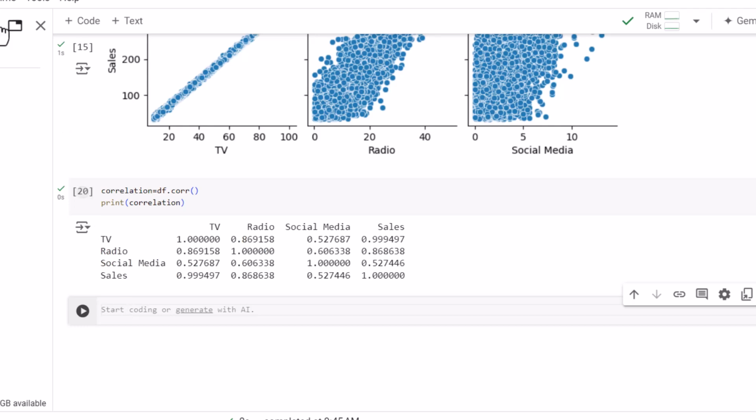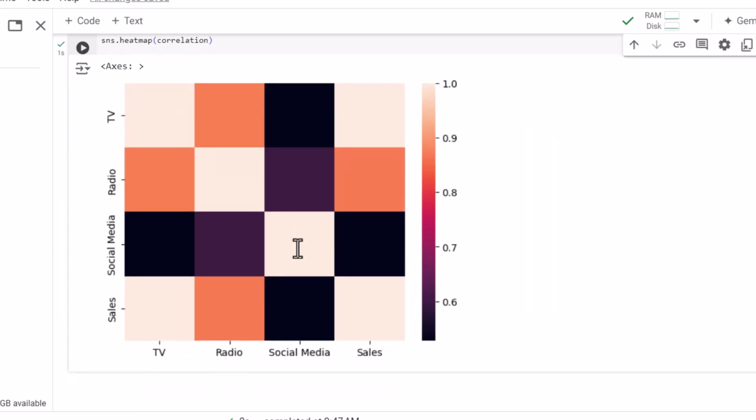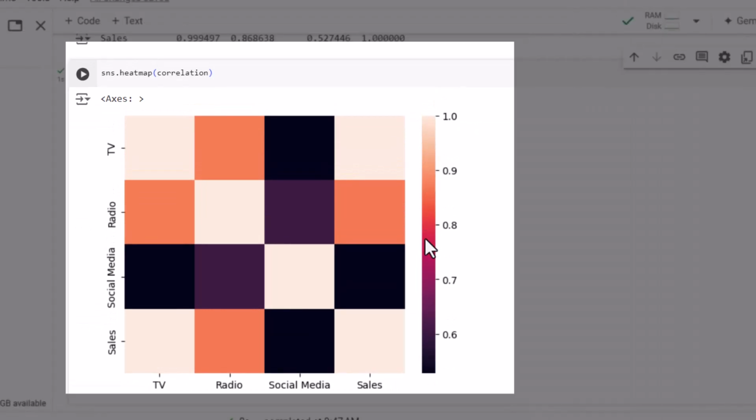And how can we draw that? Using sns.heatmap. And we can pass this correlation. Let's see what we get. We get this. As we can see from the scale, the lighter the value, the more the correlation, right? And the lower the value, the lesser the correlation between those variables: sales, TV, radio, TV, sales, and so on.